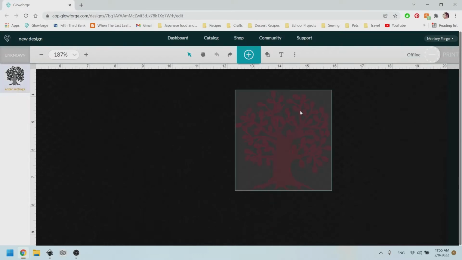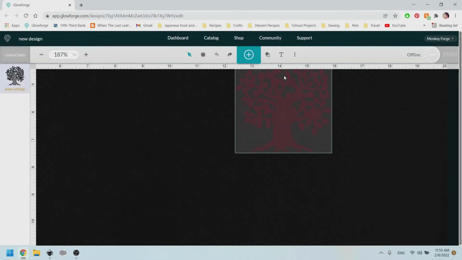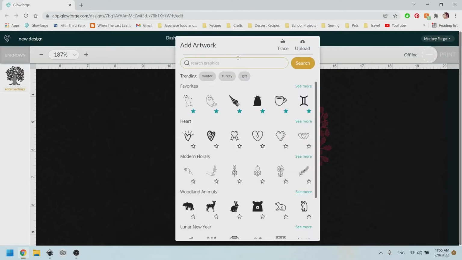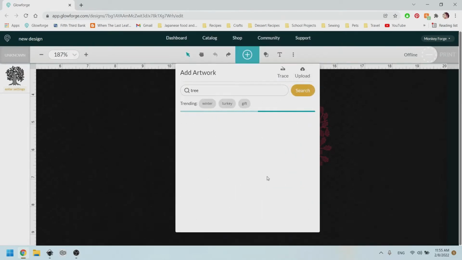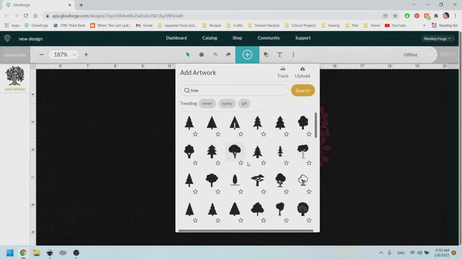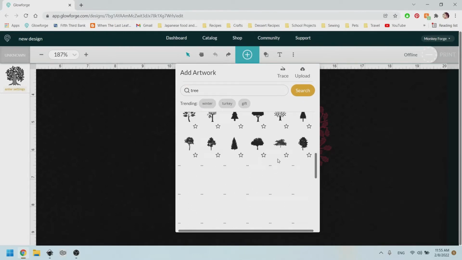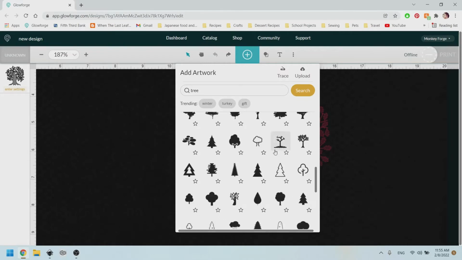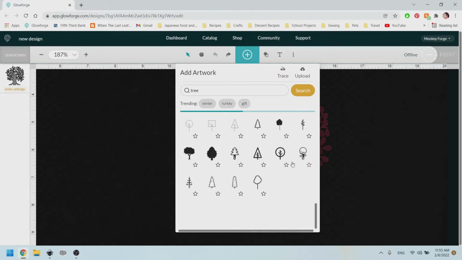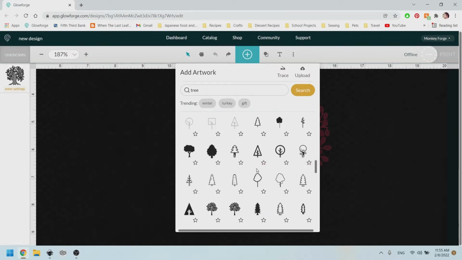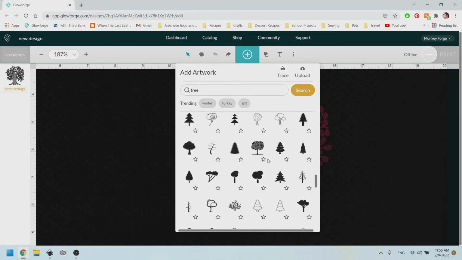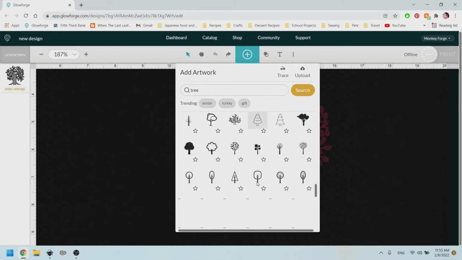We've got a tree. I'm going to bring it from the Glowforge premium services. If you don't have an icon, maybe there's another image you want to use somewhere. But what I did here was I just typed in tree, and we're going to search the graphics. A lot of these are available on the Noun Project website. I went through, I found the tree that I thought was suitable, that I liked, and that's how I ended up with this one over here. So just pick any tree.